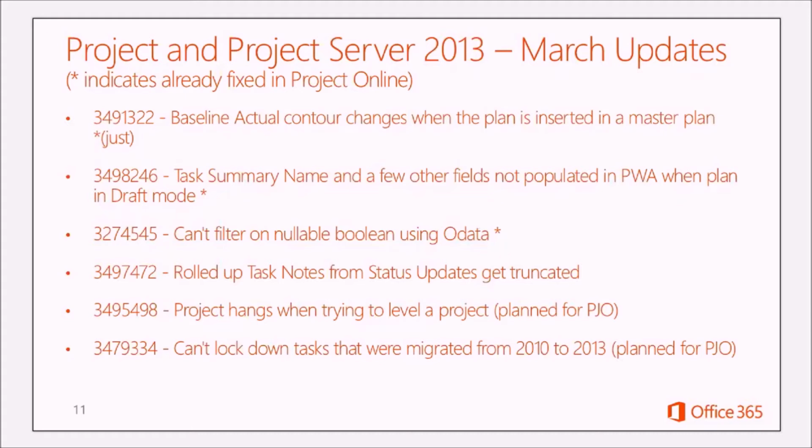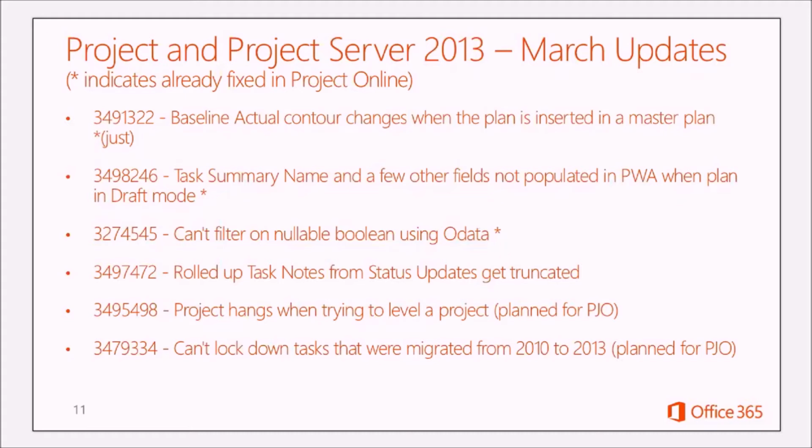Now, things like the resource type and maybe resource budget, that's not as big of a deal as the task summary name. The task summary name allows you to show which summary task this given assignment is associated with. So if you have a big long list of assignments that you own, they may all be assigned to tasks that have essentially the same name, and the only way that you can really tell them apart is to look at the summary task under which they have been assigned. And so that's what this field was originally added for, and in this particular scenario it just wasn't showing up properly, so we've now addressed that issue.